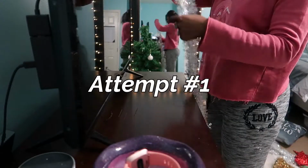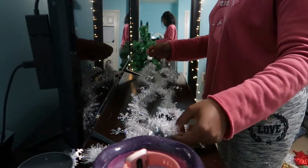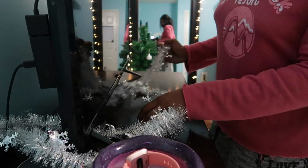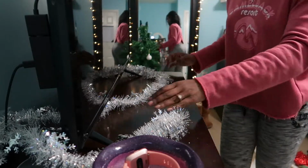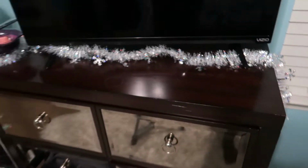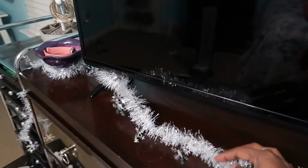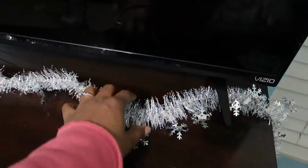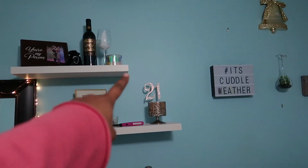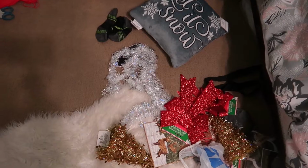I don't know if I want to loop it around the legs. Definitely want some of it to go this way, this way. It looks kind of random. Even like that. Taylor is not as great a decorator as her mother, because this just looks bad. Ignore that ring right there. But this just isn't looking as good as I would have hoped. And then I also want to put it on my shelf, so one, and then wrap that around the other. So hopefully that ends up looking nice. I might just have to cut it in half so it doesn't end up looking dumb.